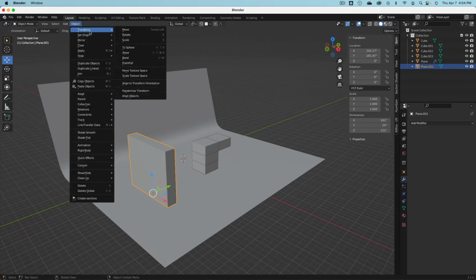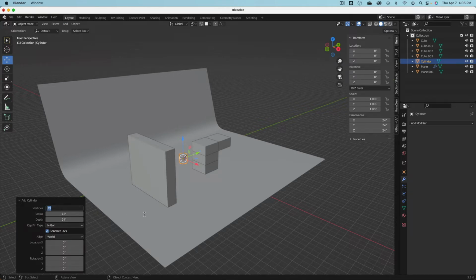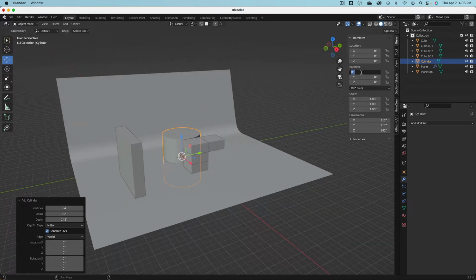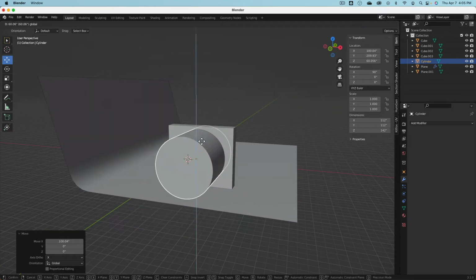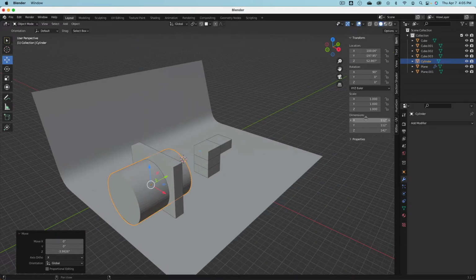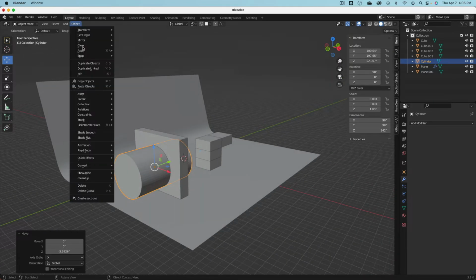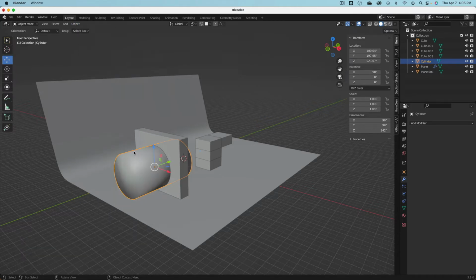Okay, now I will add a cylinder. 64 vertices, radius, depth. There we are. Very good. I would like this to be rotated along the x-axis, 90 degrees. Bring this over, bring this to here, bring this to there. Okay. You see how this command updates based on what we did? I would like this now to be 90 and 90, so to be smaller, and to apply scale, right click, shade smooth, same thing.